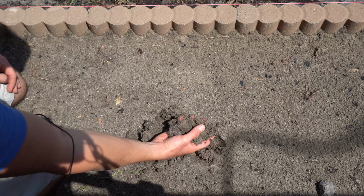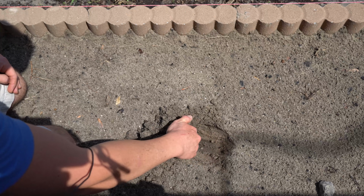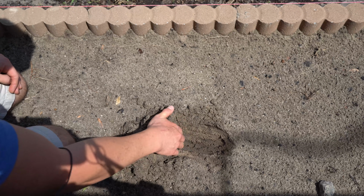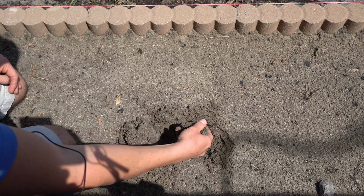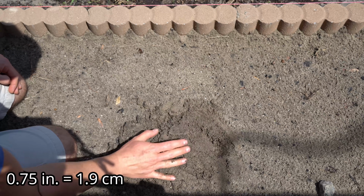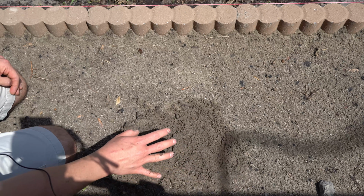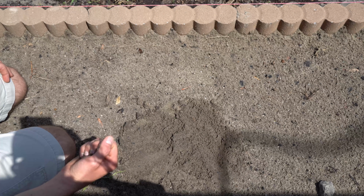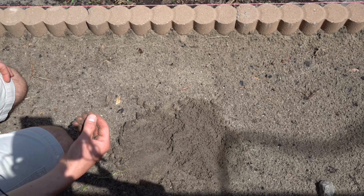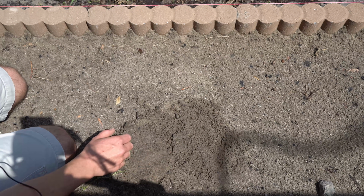It looks like beach sand that somebody mixed a little bit of compost or topsoil into. It has the same consistency of beach sand, but because it had all of that organic matter in it that was breaking down for 5 months, it just has this really nice feel to it. And we got about 3/4 of an inch of rain yesterday. We just had a downpour, and you'd never know it because this soil just laps it up. It has fantastic drainage. So the best kind of soil to plant your fig trees in is that sandy soil that you can mix and amend with organic matter like compost, or tilled under grass, or tilled under leaves that are chopped up. That'll give you the perfect medium to grow your figs in.